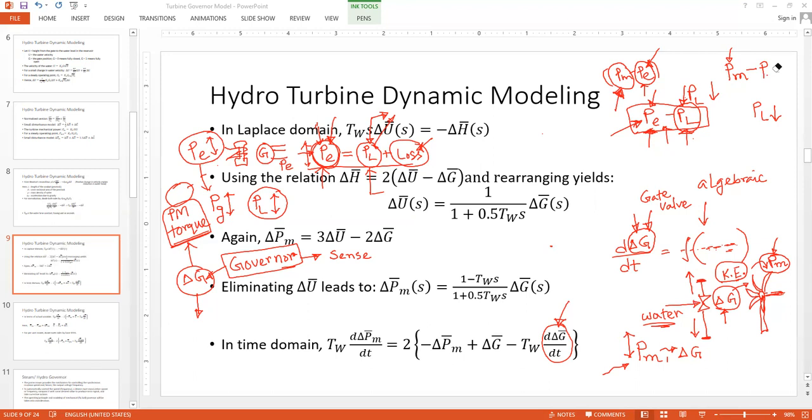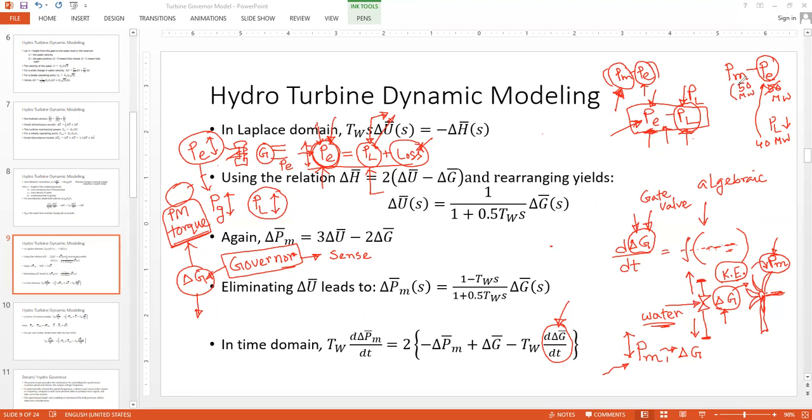Let's say your electrical power requirement is 50 megawatt. PM was 50 megawatt. Of course, I'm ignoring any losses in between. So there was a balance between load and generation as well as the mechanical power input to the system. Now PL gets reduced to 40. So how much do you have to supply? 40.